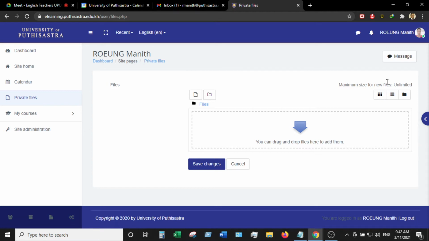For the teacher or lecturer, I'm not sure, but it mostly will be limited by some megabytes. But you can store your private file in here because I think it's more secure than Google Drive, because UPOP is using our own server machine in UP. That's why no hacker or anyone can enter into this platform.